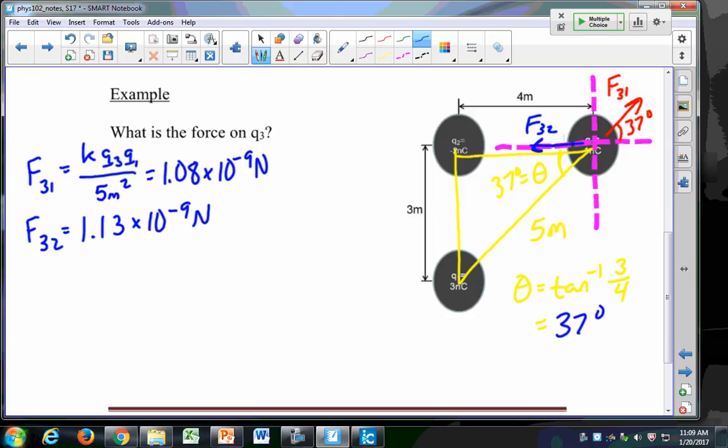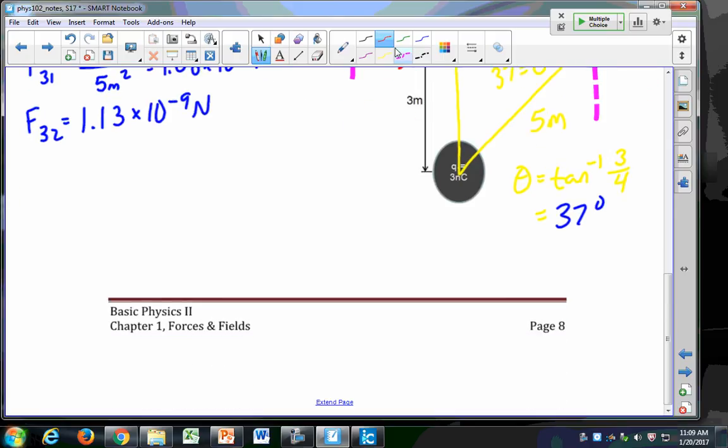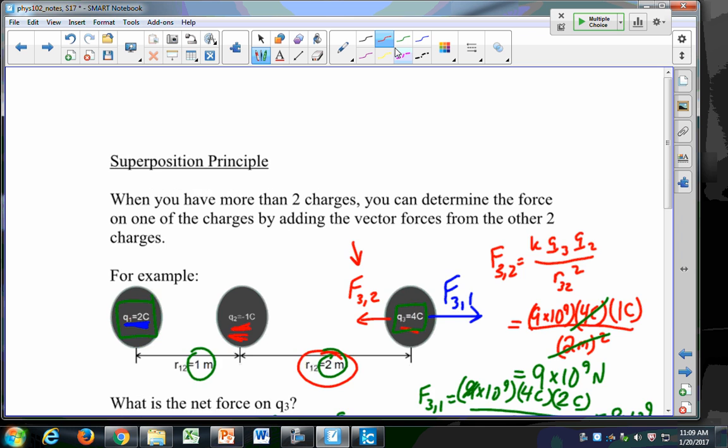And then I find the X and Y components. If I'm thinking about my coordinate system, I'm going to have new vectors on it. I'm going to have F31Y, F31X, and F32 over there. I'm going to have those three vectors. I'm going to add them up and find the sum of those, the vector sum. Do I have an extra space on the next page now? Okay.